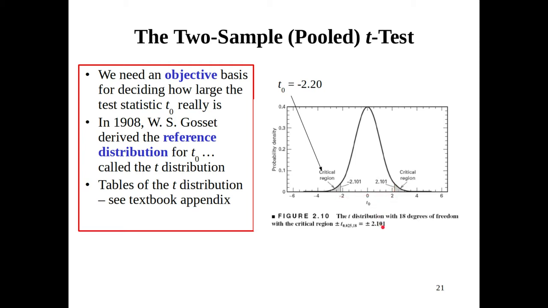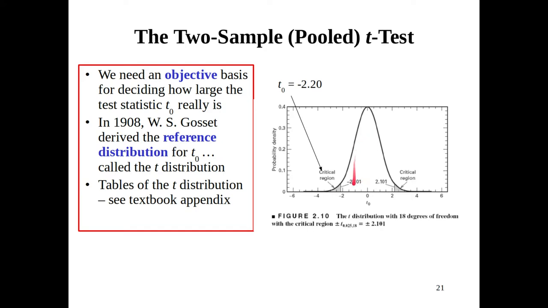And then we can compare our calculated t value with that reference t value. If our t value is farther than the t reference value in both ways, right, that means we are going into the 0.025 tail. So in this case it's very rare, right? It's very rare if the two means are equal. So basically we are saying that if t0 of minus 2.2 is way into the tail, that's why the null hypothesis should be rejected.